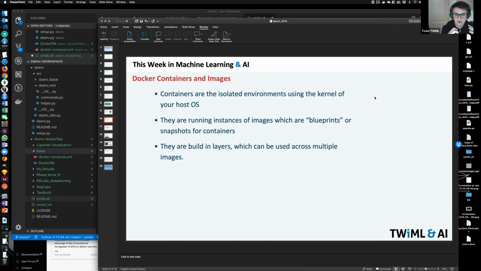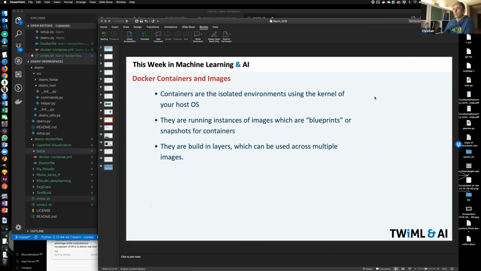Maybe you can use it for some easy modeling. When you build some kind of tree model, which is not very demanding in terms of computational power, then you can maybe use that. But on Windows it's more used for testing your code. And then when you're ready, you deploy this, for example, to an AWS instance or to your workstation, and then let it run to train the model, especially when you do deep learning. When you do deep learning inside of a Docker virtual machine on Windows, it would take ages to train a model because it's using only a fraction of the CPU power, not even the GPU.